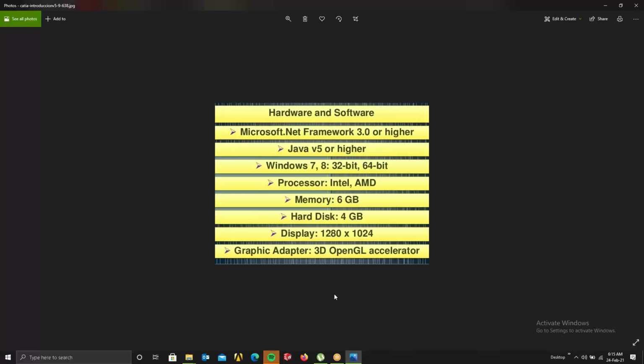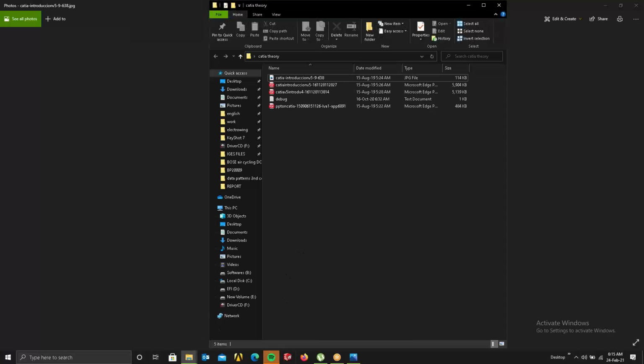And just for gaming we use GTX graphics. With GTX, the frame rate will be faster. That's it. So moving on to the next, what is next?